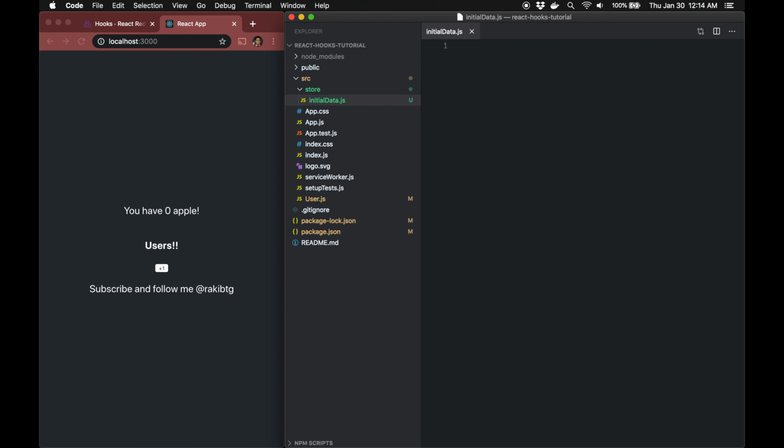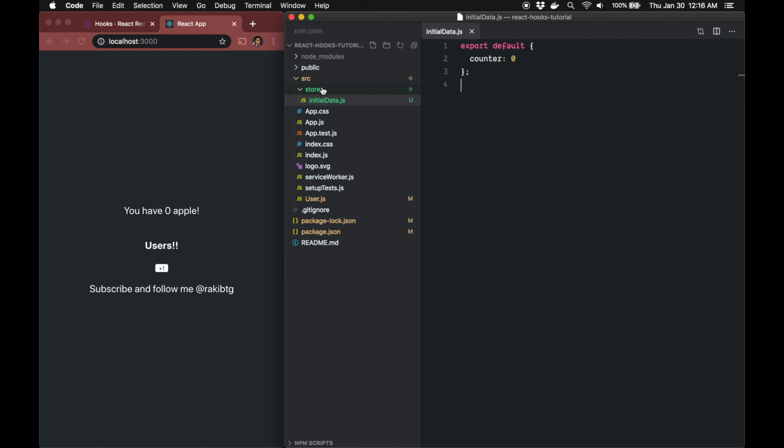Now I'm going to create a new file here called initialdata.js. In my previous video, the class-based implementation, I probably called it a schema, and it seems like people got confused what schema really is. So schema and initial data are serving the same purpose. Our example is going to be basically a counter. As our initial data, we're going to only export an object that has a property called counter with the default value of 0. So export default counter: 0. Save it.